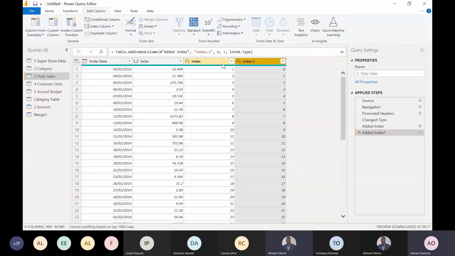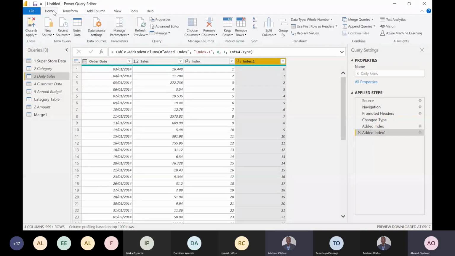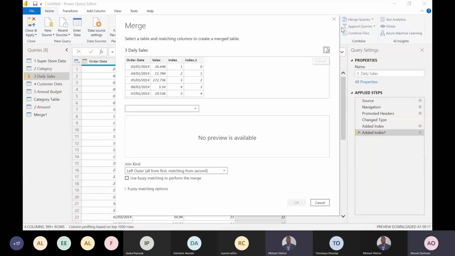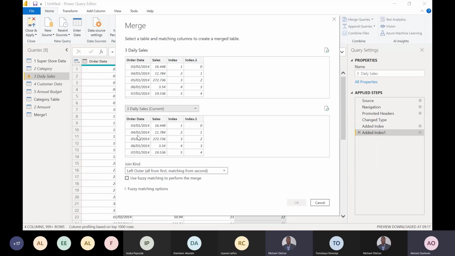Okay, now the next thing is to create my merge. Okay, so I'll come to home. How do I create merge again? Go to home and go to merge queries. So I'm going to use another, let's even complete everything on the same table. So I'm going to use merge queries, the first option this time around. And my first table is the daily sales table. Guess what the second table is? Second table is exactly the same table, right? So exactly that same table.